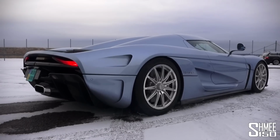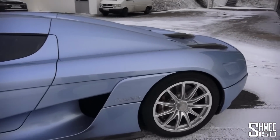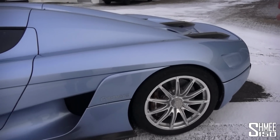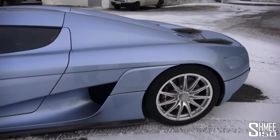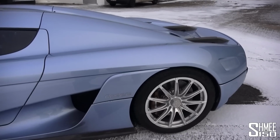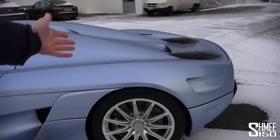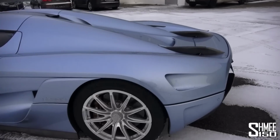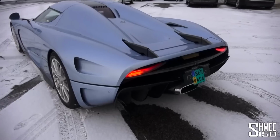And I noticed as we come around here, you're running on your development wheels with Michelin Pilot Alpine. Yeah, so this is a typical winter wheel set for a Koenigsegg. Narrower tires, higher profile, just 19-inch. You don't want too wide tires in the winter. So these are very drivable even in these miserable conditions. Yes, and that's something I absolutely love, being in Scandinavia, Sweden in the north, well, north relative to where I'm from, in London of course, you can take the car out in the snow and continue your development work on it. Right. And as we come around, we're listening to the noise of the V8.